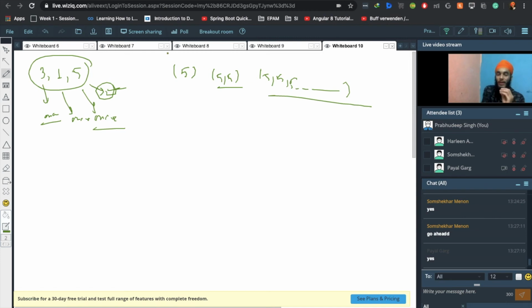For any particular element, you can take it any number of times. Previously, whether you include or exclude it, it would appear just once. Now, 3 can appear any number of times, let's suppose m times.